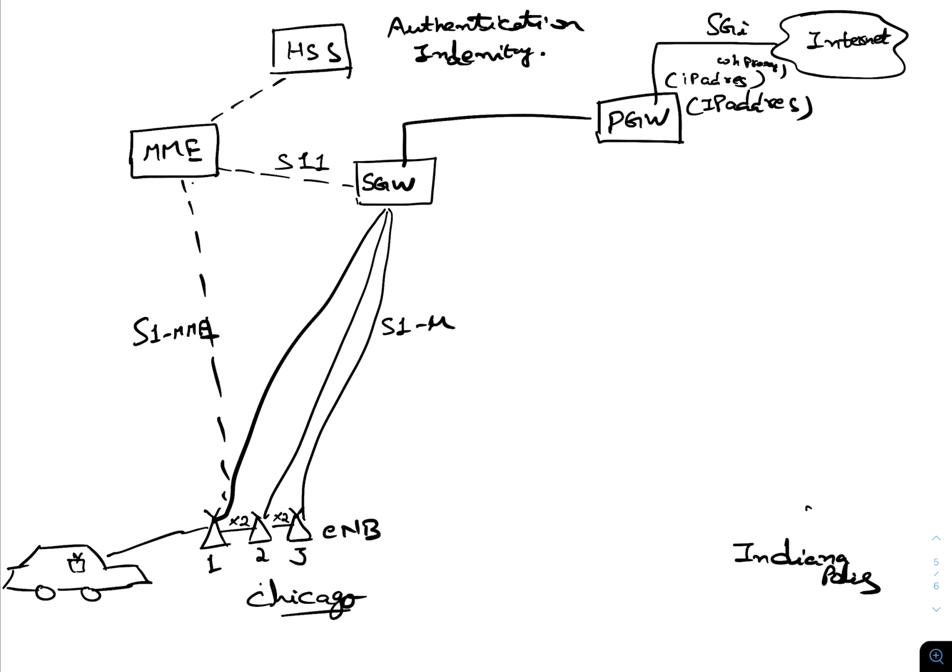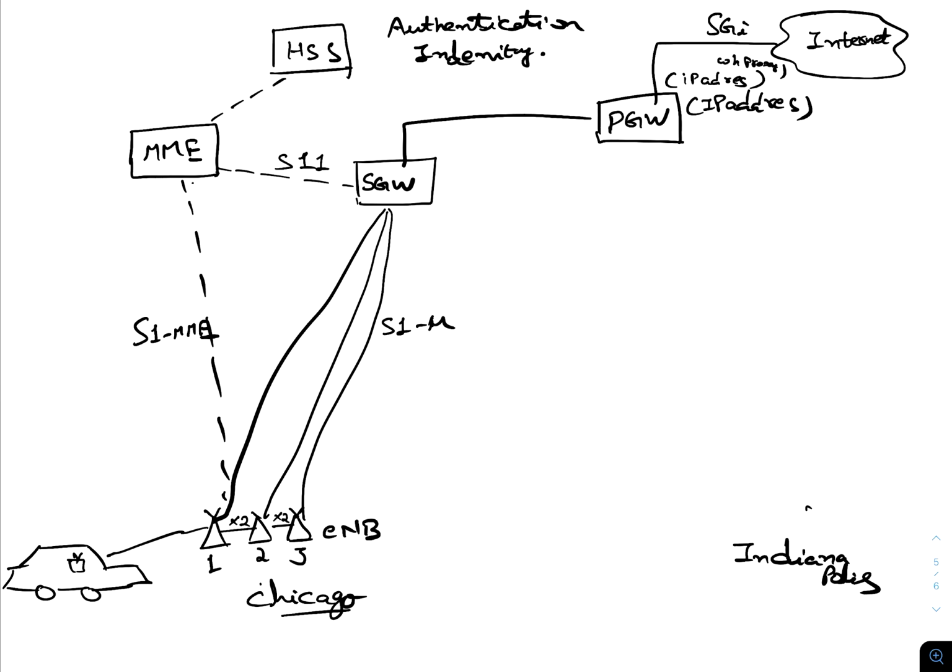This is all the basic level of the LTE architecture. As we go to the next lectures, I'll explain all the call flows: what happens between the device and the eNode B, between the MME and the eNode B, S gateway, P gateway, all the bearers which are created, all the tunnels which are created. But all that comes in the next slide. This is the basic overview of the LTE architecture.